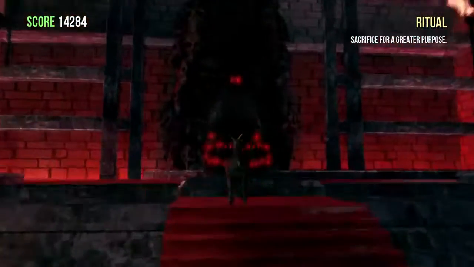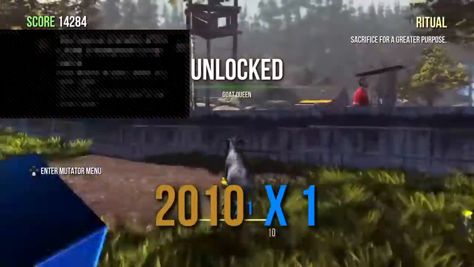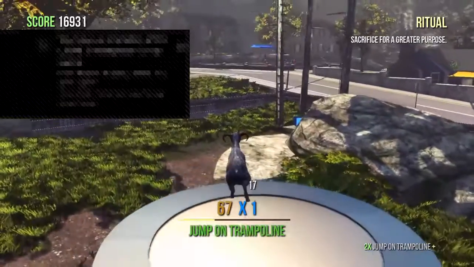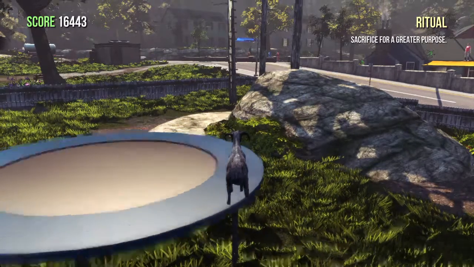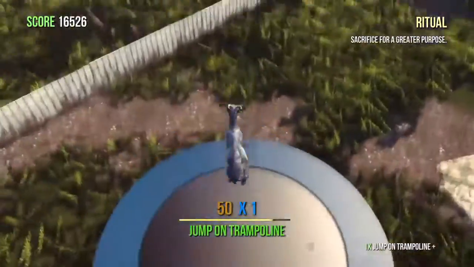What? Oh, is this for me? I am a devil. Oh, what was that? You can also be angel. Just gonna bounce on here and it should turn you into an angel if you jump high enough.